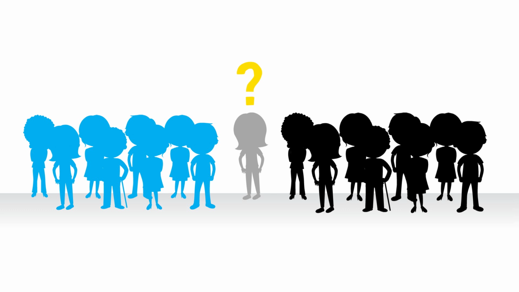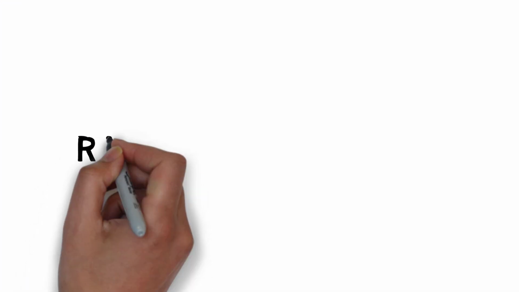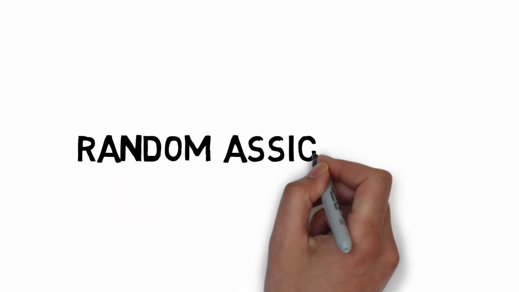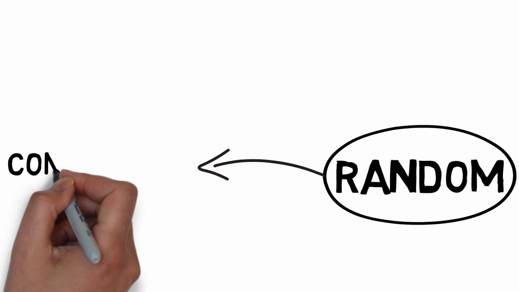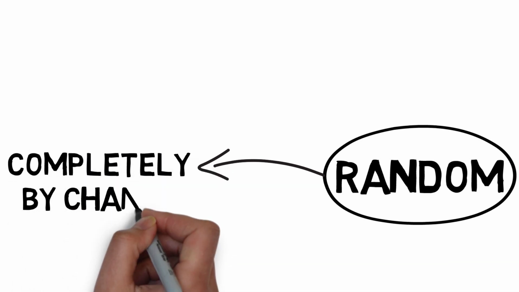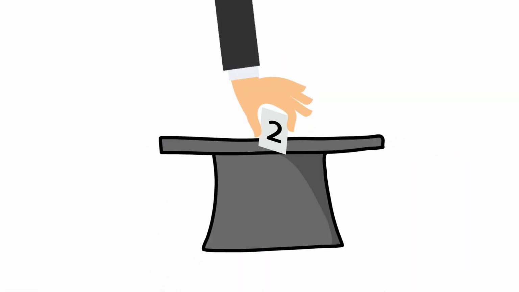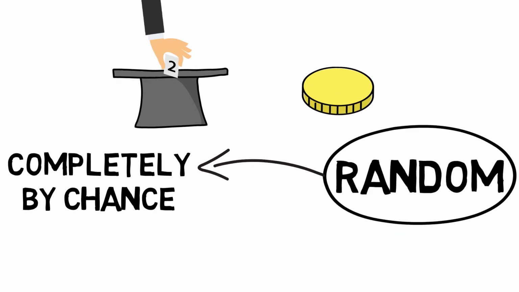This video provides some basic information about why researchers use randomization in studies and what randomization means to you as a potential research volunteer. When something happens randomly, that means it happens completely by chance, and that no one can predict or control the result. Drawing numbers out of a hat to separate people into two teams is a random procedure. So is flipping a coin to decide who goes first in a game.